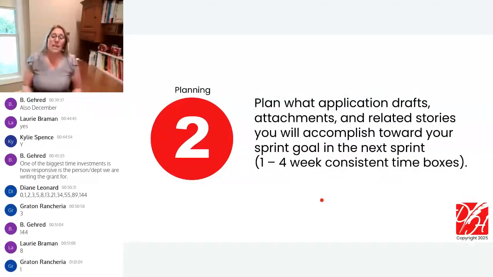It could be that what you want to do is help your colleagues understand what's coming up. Maybe you did lay out all those different sticky notes physically or digitally of your upcoming deadlines. And as you're thinking about what you want to get done in the next week or the next 2 weeks or the next 3 weeks, one of the comments was about how responsive people are when you're writing the grant. We need things from our colleagues. So we might set a plan. I want to get this draft done. I want to get this submitted. I want to get this one through edit. I want to get this one off to the collaborative partners. Oh, it sounds like a great plan, doesn't it? I mean, I think so.